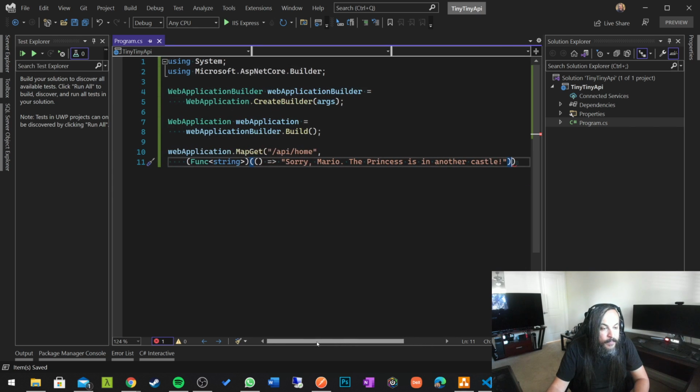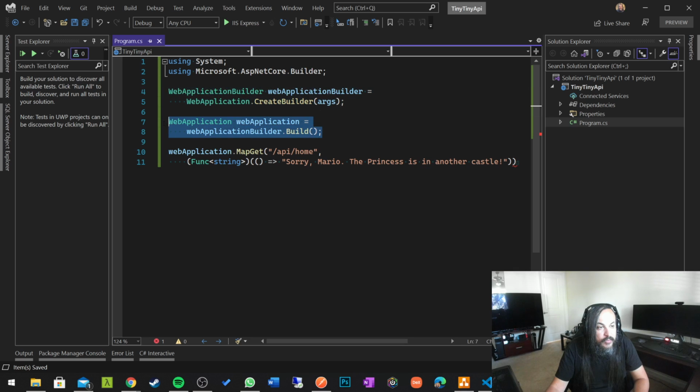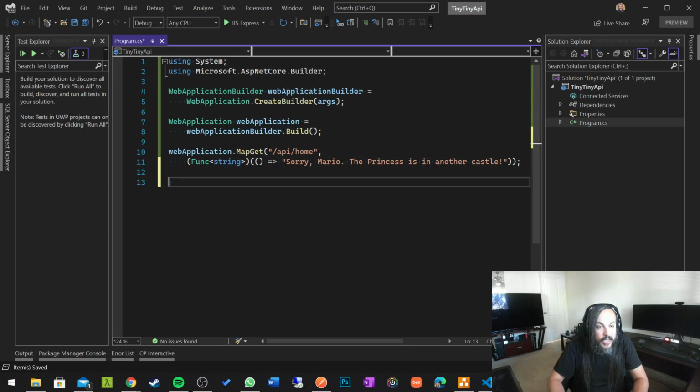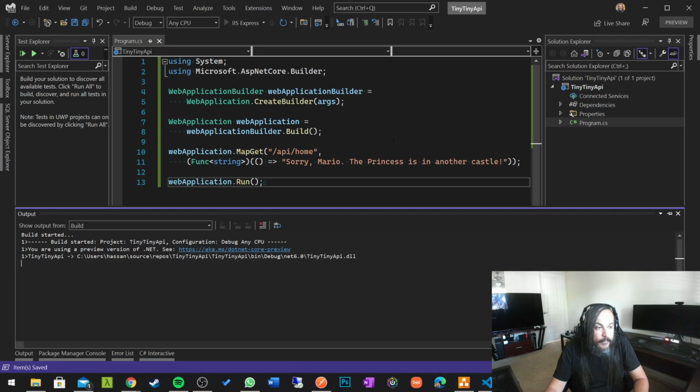Okay. So a simple web application builder. I have the build, I have the application, I'm mapping the request that's coming in. The last thing I have to do is to just go ahead and say run app. That's it. You just built an API endpoint. Is that really true? Is that really what's happening? I don't know. Let's find out. I'm gonna run the application right now.